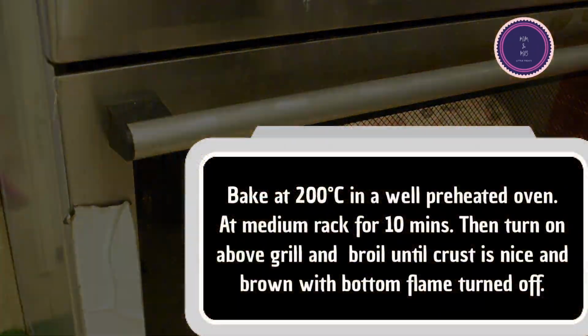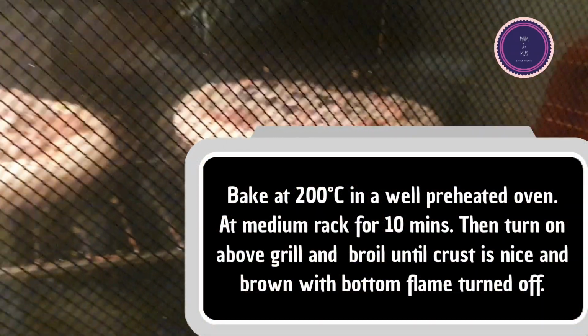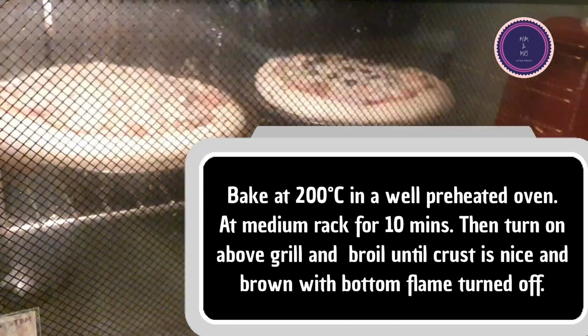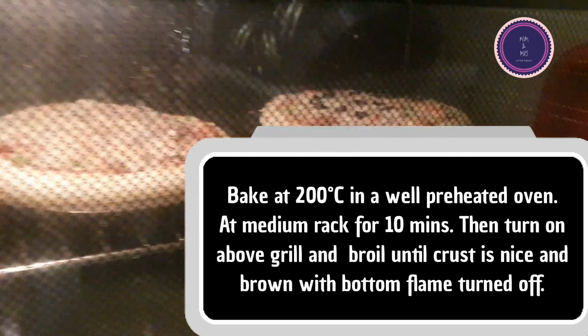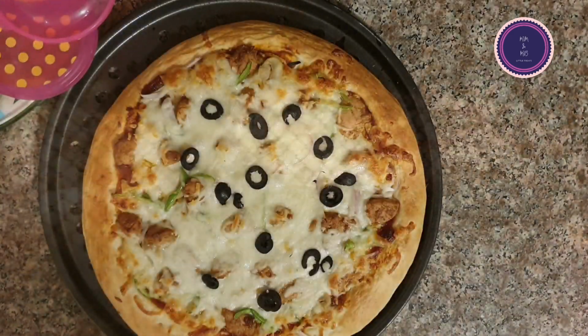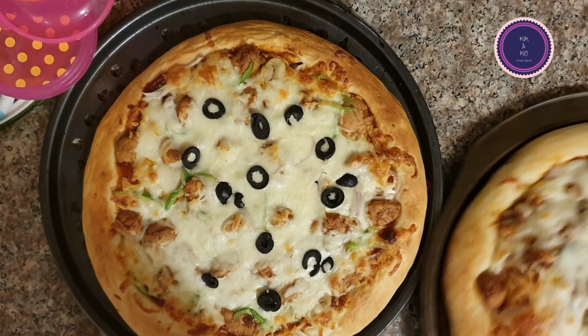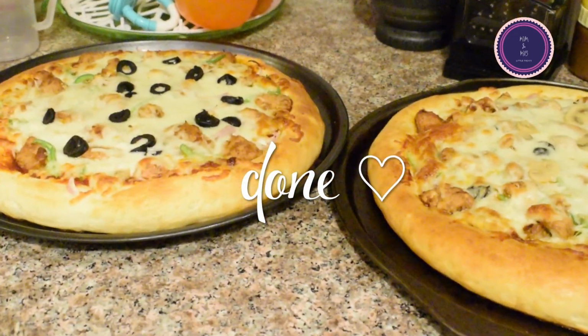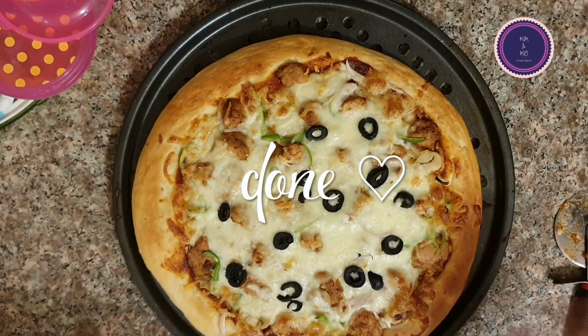Make sure to follow all these baking instructions which are mentioned on the screen right now. And here you go, amazing, fail-proof, perfect pizzas ready in no time.